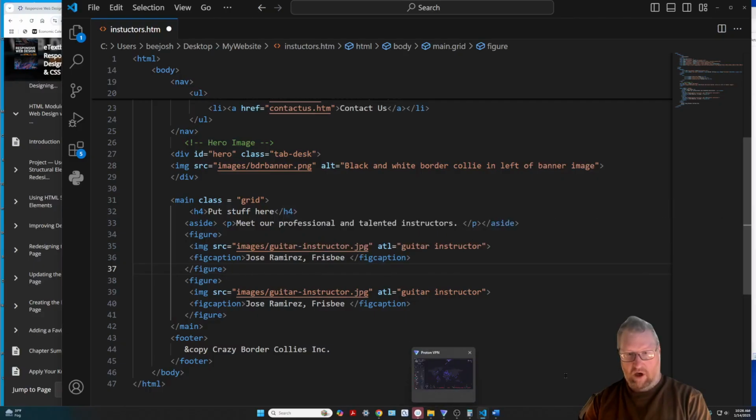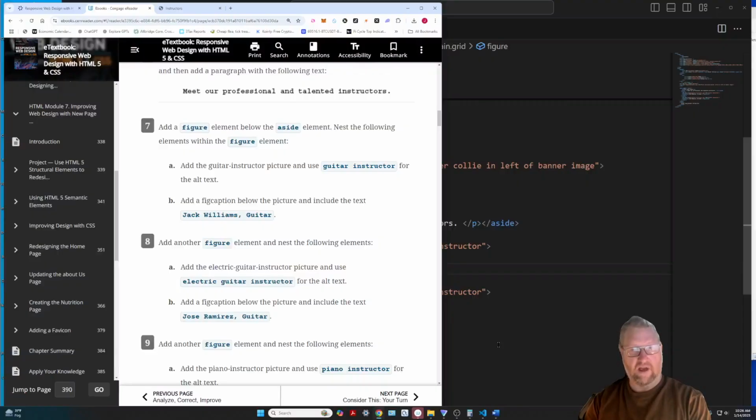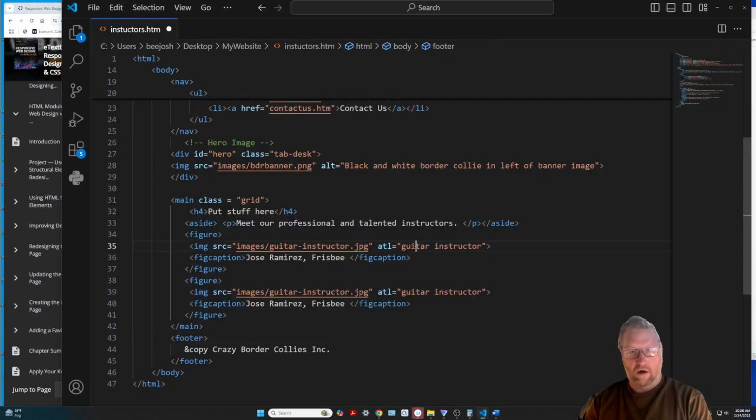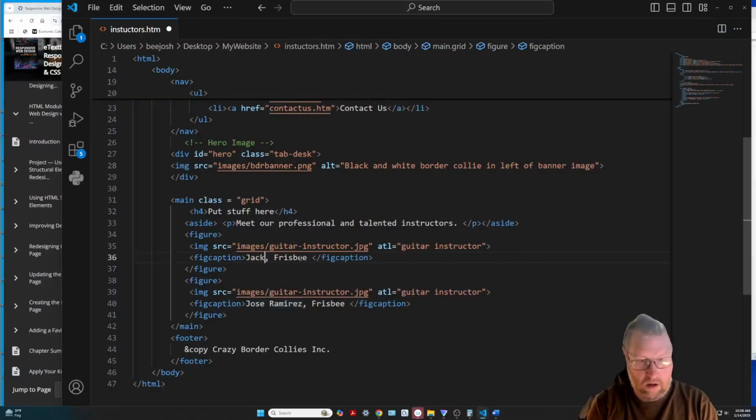But let's modify that depending on what we're supposed to have. It looks like this is Jack Williams guitar. Jack Williams. And then I'm going to do this one. This is agility.